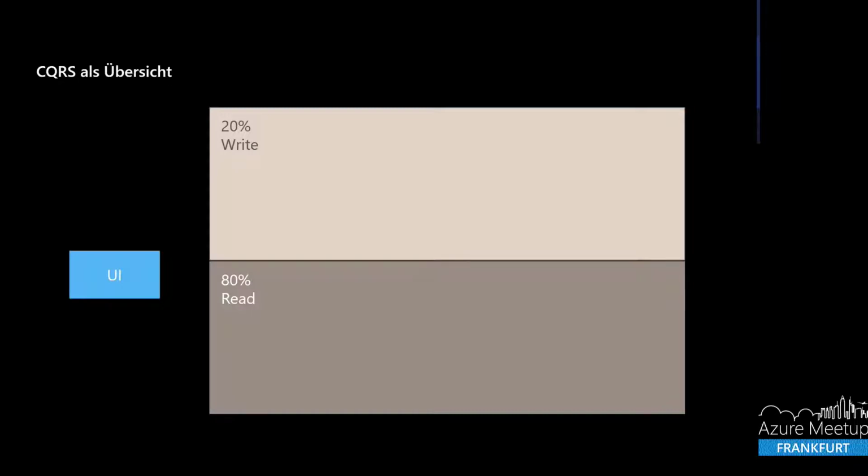So it is not the best for read and it's not the best for write. And this is one of the reasons to split these responsibilities of your business application into different parts. But how? Greg Young said, you have a UI. You have these two parts, and this UI sends a command. This is the C of the CQRS.